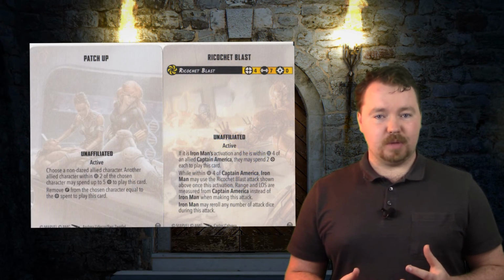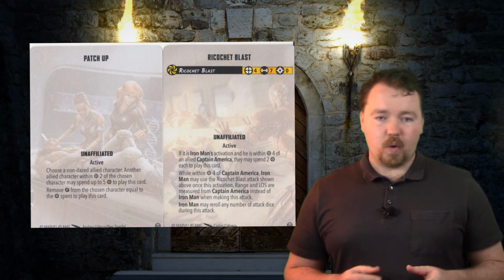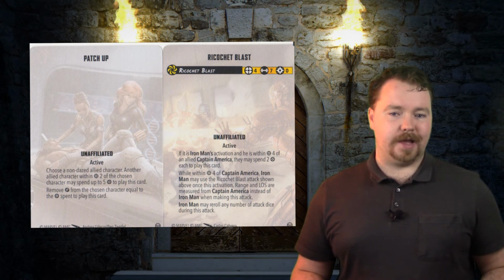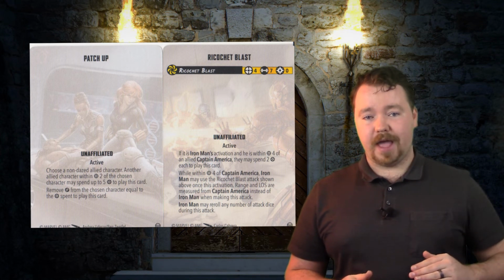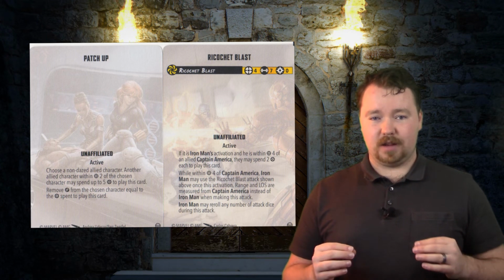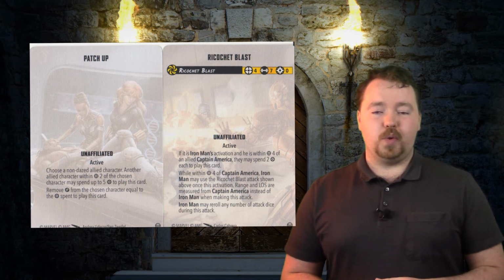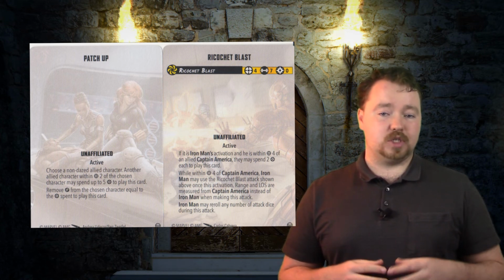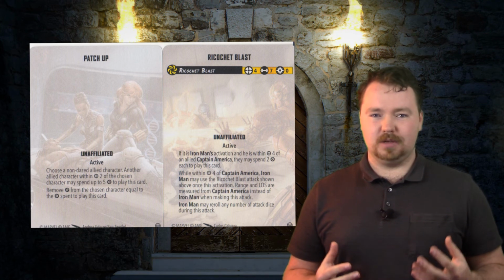They're really cool, versatile, once-per-game abilities that you're able to activate that can be anything from a team-up attack like Captain America and Iron Man doing a ricochet blast, or even something as simple as patching up an ally. Up at the top of these cards you'll always have the name. Down below that you'll have whether it needs an affiliation or not. And then below that it'll either say reactive or active. Active being you can play this when you want, reactive meaning that you have to play it in response to a certain trigger. Then below that you just have the rules text, or basically what that card is going to do.